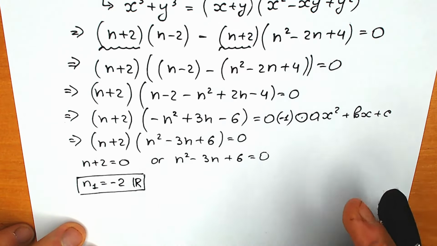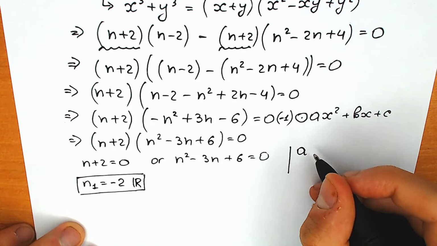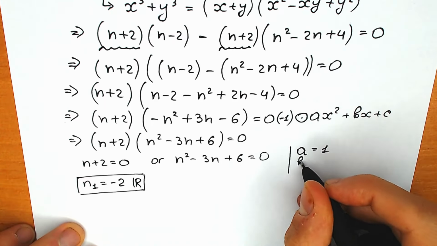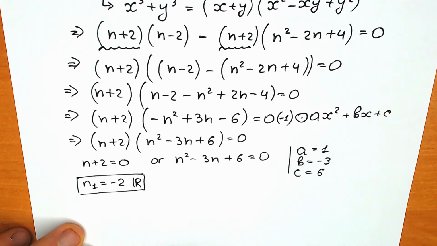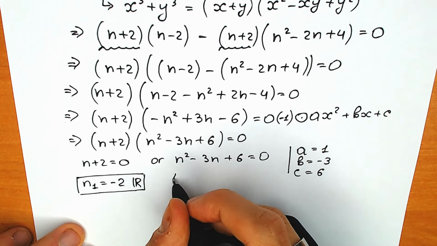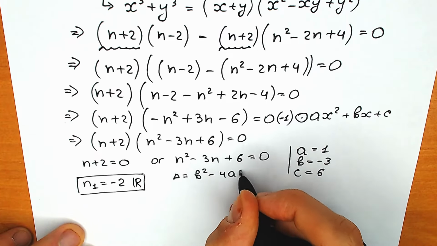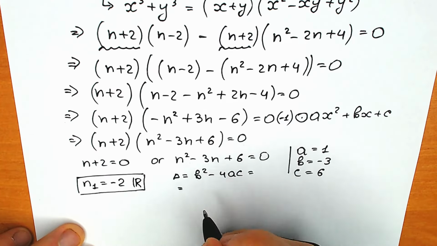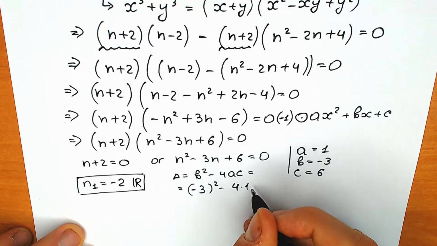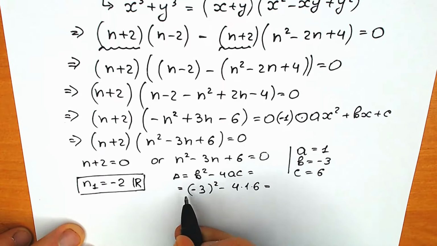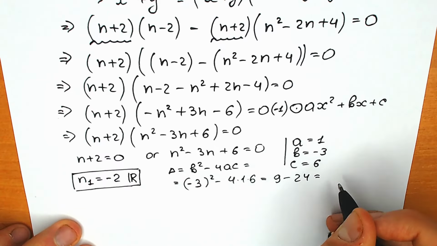This is up to you. How do you prefer solving this question? I prefer solving this question with the basic method of coefficients. So a equal to 1, b equal to minus 3, and c equal to 6. First of all, I prefer finding the discriminant real quick. So b squared minus 4ac. From here, what can we get? B squared, so minus 3 squared minus 4 times a times 1 times c times 6. So we have minus 3 squared, we have 9 minus 24 equal to minus 15.